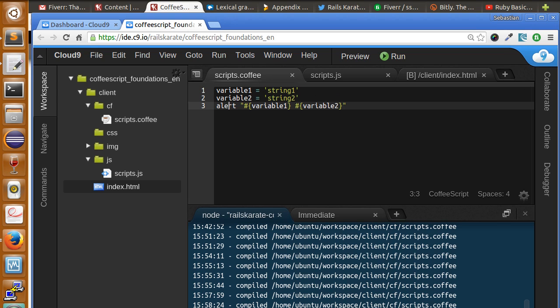And we saw something really special about CoffeeScript: its syntax is very similar to the Ruby style. So that's a great feature. In the next lesson, we're going to talk about how to capture users' input and more.